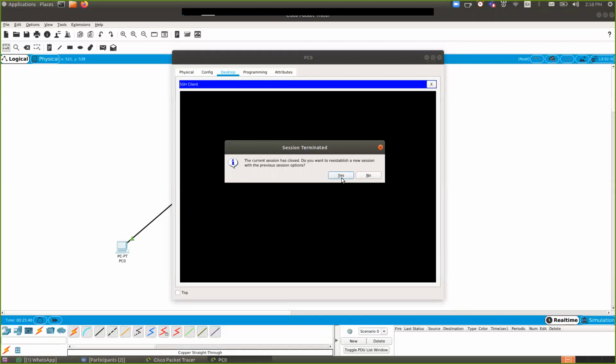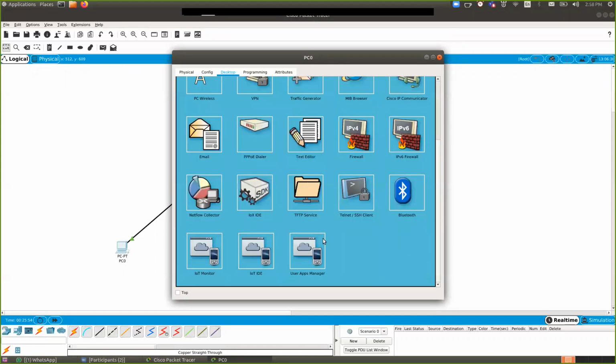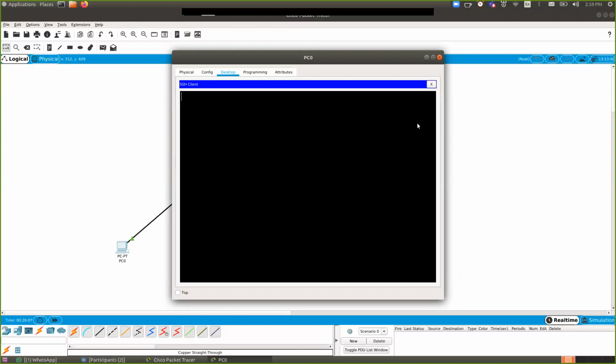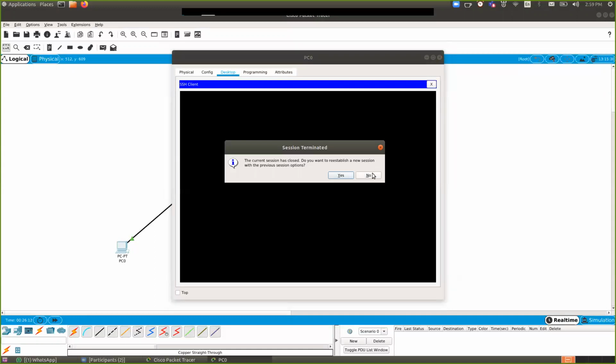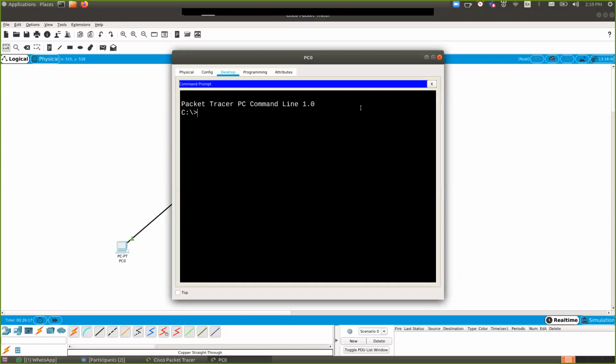What is wrong? Something is wrong. Let's check. Let me close this. Go back. Okay. We said Telnet is 192.168.10.10. So let's connect. Now we cannot connect, something is wrong. Let's find out what is wrong. It's good when you are doing configurations, you have some trouble, you try to find out. Now let us ping the IP that we want to connect to, whether that IP is there.